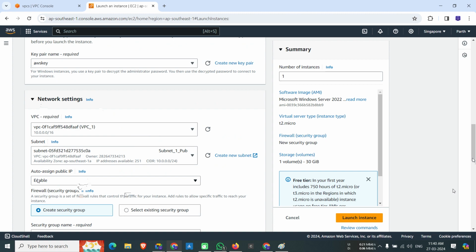Okay, you can see all instances. And let's create another instance at the same time. Let's just go to launch instances.